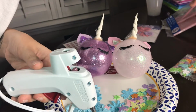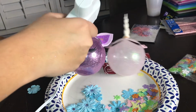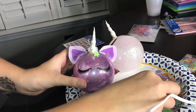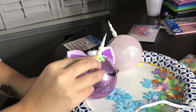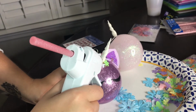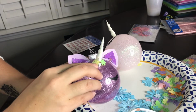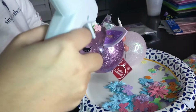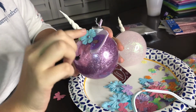Oh, need more hot glue. I'm just coating the edges of that horn so I can start piling on the decoration. And now that I've added all of those little flowers, I think it's time to bring out the big dogs. By big dogs, I mean paper flowers.